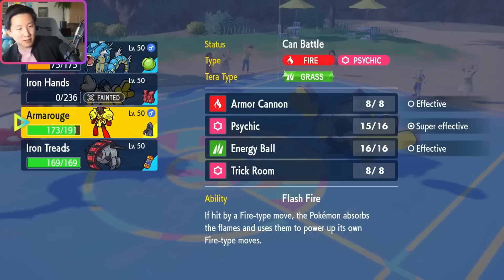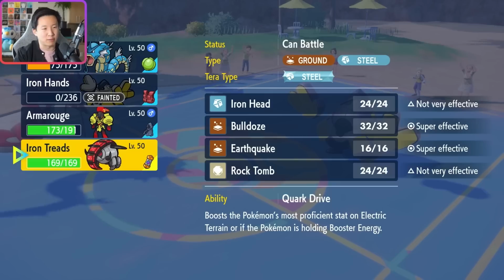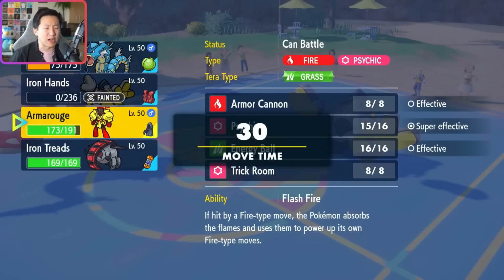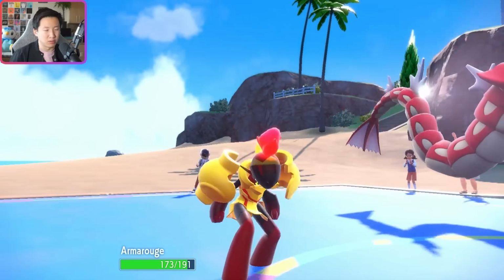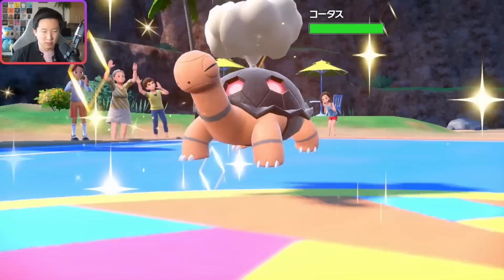Okay, my Vaporeon answers are diminishing quickly. They know I have Covert Cloak on Armarouge as well, but I don't have Protect on Treads. Energy Ball Grass Terra is my best answer in a Vaporeon here. So we'll bring out Armarouge, then bring Torkoal out. That's fine, right?